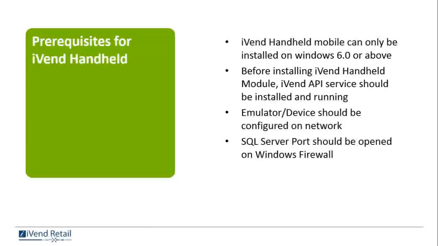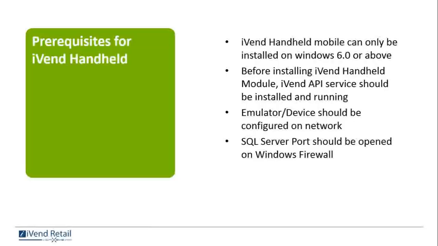You have to make sure that it is on the same network as your enterprise or your store, preferably the Wi-Fi, so it should be connected on that. Last but not the least, the SQL Server port should be opened. For SQL Server, we have a very specific port that we all are aware of, that is 1433. That port should be opened in order for this device to communicate with my iVend Retail Store or iVend Retail Enterprise. So these are the prerequisites.